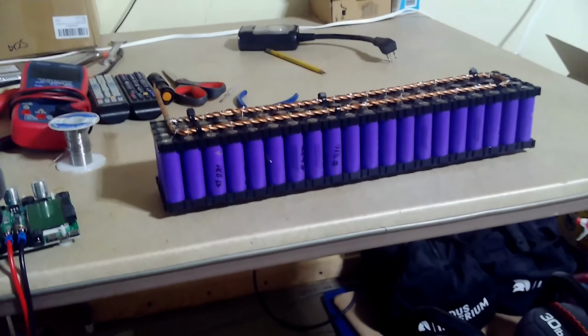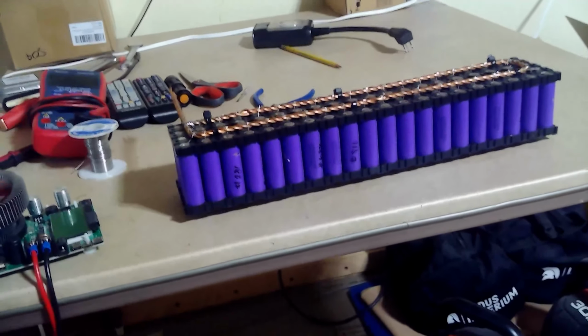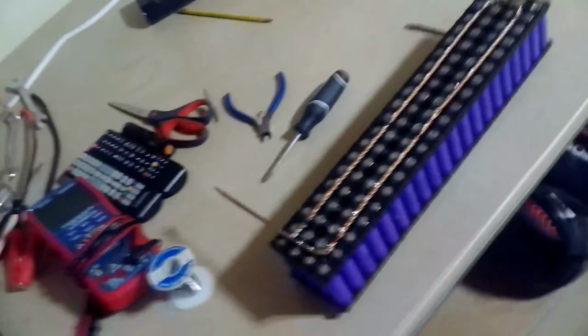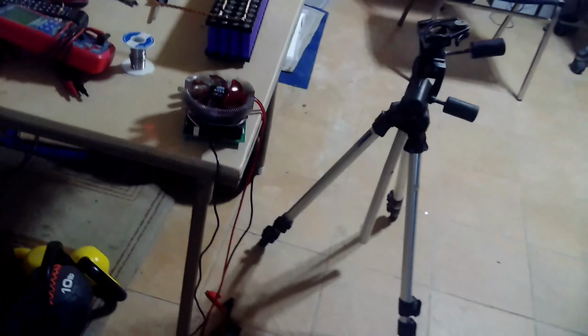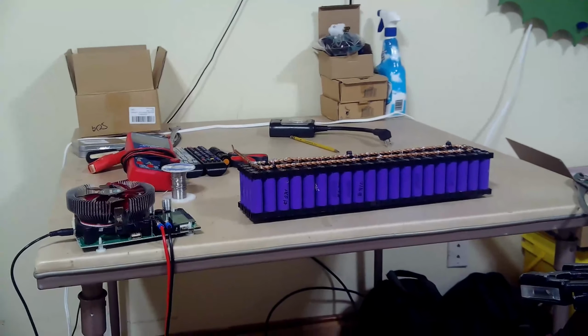All right, so I just finished the last pack and I have been capacity testing. I don't know why the cells show up blue when they're really purple, even though, let me turn on the light. I have the bright white lights, which should give true color, but for some reason they don't. The cells are actually purple, not blue.